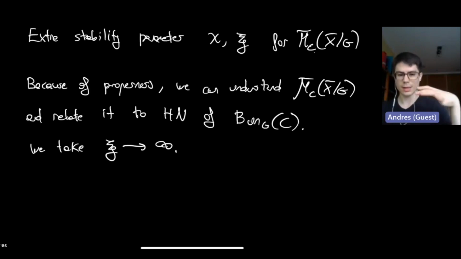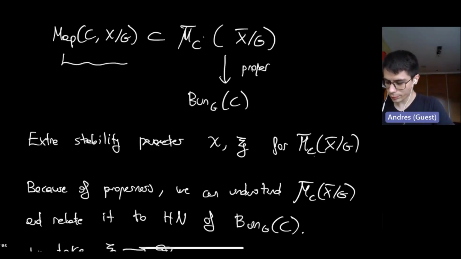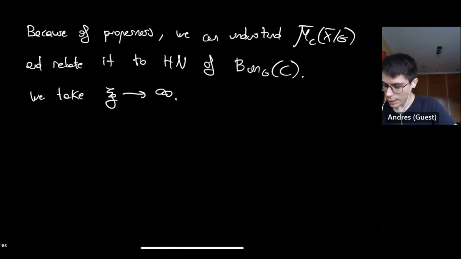Eventually, the stratification stabilizes, and when you restrict the stratification to this open, you get the stratification that you wanted to have from the start. So the idea roughly is some kind of wall crossing. You compactify, and then you start taking some parameter to infinity, you see how it behaves, and eventually it just stabilizes. And when you restrict to the open, you recover what you had. And this is the wall crossing idea.